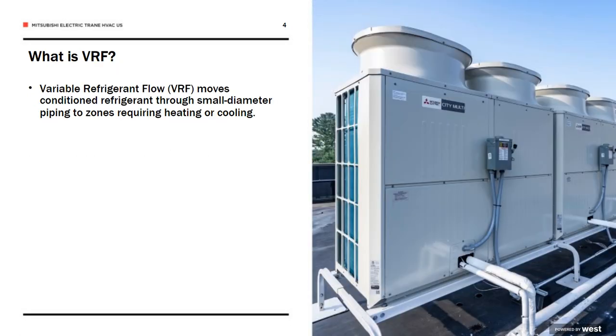First, let's start out with an overview of variable refrigerant flow technology. Instead of moving conditioned air through ductwork to the space requiring conditioning, VRF delivers conditioned refrigerant directly to that space, eliminating the requirement for long runs of ductwork. This eliminates those inefficiencies that come with moving conditioned air a long distance through ducts and provides a more energy efficient, quiet, and flexible way to condition a space.